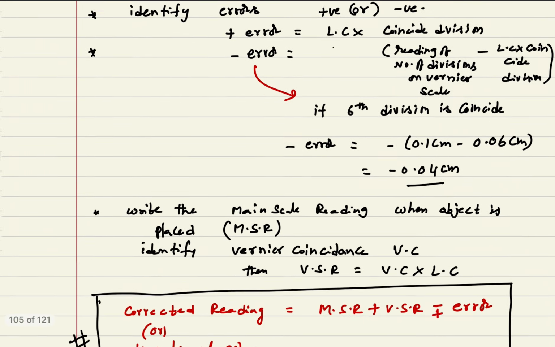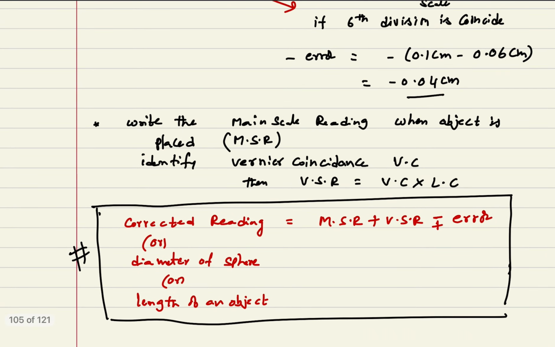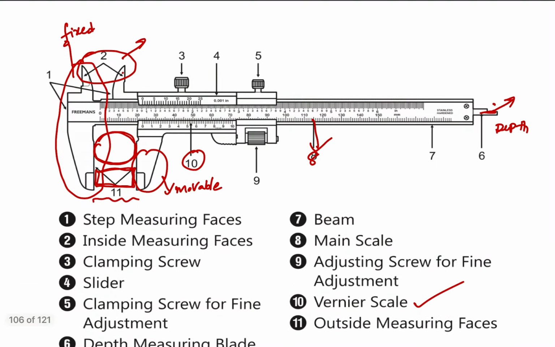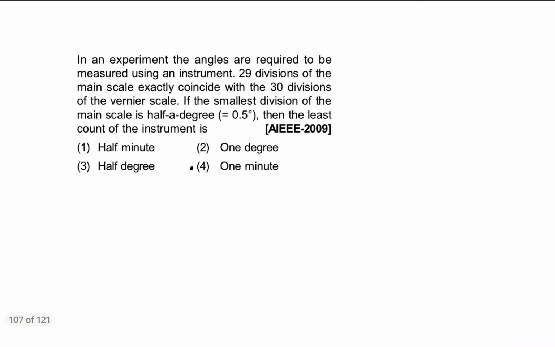I am not telling that least count is every time 0.01 centimeter only. As per the situation, as per the question, you have to follow. I hope it is clear for you. Now we are moving to do the problems related to the vernier calipers. I have already taken a few questions. We can see them very fast.